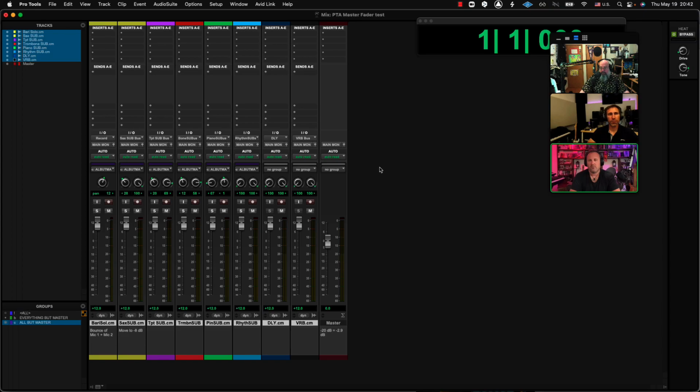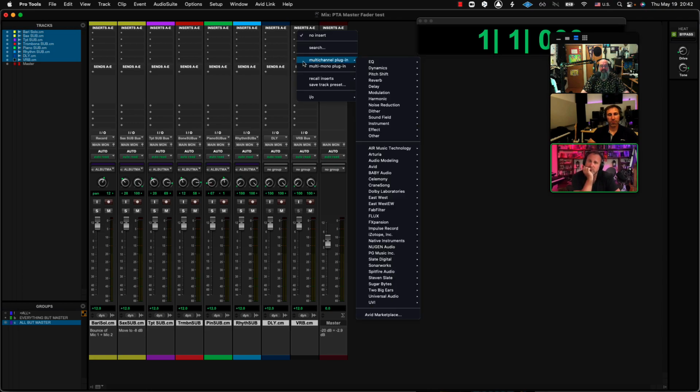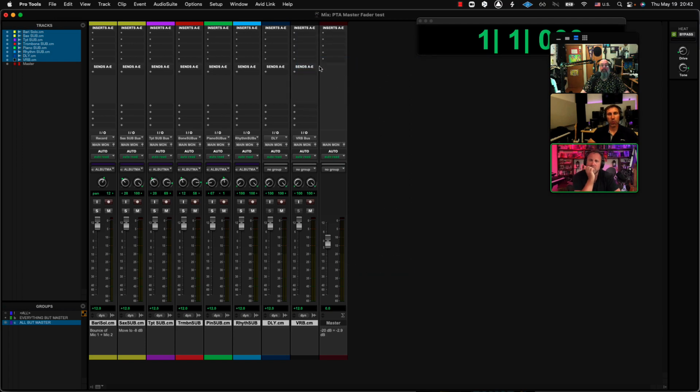Am I wrong? I don't think you're wrong, but we do use the term gain at multiple points. Input gain, yes, but we even have a plugin called gain. Gain reduction, maybe. Yeah. Okay. Well, you can go on to any kind of insert here. If you go to other, let's see, is it multi-mono? Yeah, it's multi-mono. Use the search. There you go.